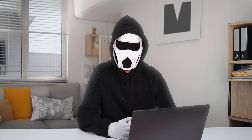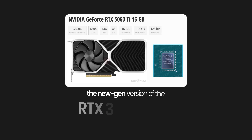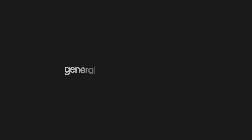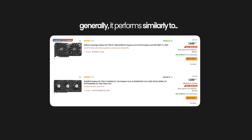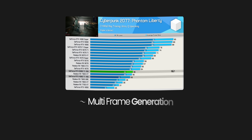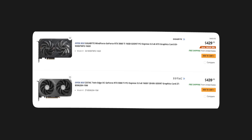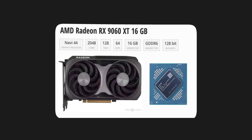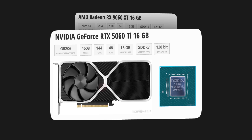Number four: the RTX 5060 Ti 16GB. Honestly, I was torn as to whether I should recommend this card. It wouldn't be wrong to call it the new-gen version of the RTX 3060 12GB. Even though the 16GB VRAM is really compelling, it doesn't offer a massive leap in gaming performance over its predecessors — generally performing similarly to the RX 7700 XT, and it's often possible to find it for cheaper. The distinguishing technological advantages of the RTX 50 series, such as multi-frame generation and advanced ray tracing, make it a good choice for upcoming games. However, prices are too unstable, so with the newly released RX 9060 XT 16GB on the market, you should find the right price balance before committing.